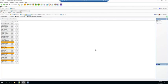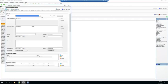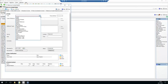So there's no barrier from within SIMS for actually entering the fact that we have behaviours, that we have achievements going on, and that we're recognising what happens. If I have a more serious incident, I can actually add a lot more detail to it. So the list which I generate now of behaviours is actually longer than what I have when I do a right click. The simple quick answer is for things which maybe I've resolved in the classroom. These might require me to put in a little bit more detail. There might need to be a narrative, there might need to be a time and place added in, and I might need to add in some other students who are involved in there.